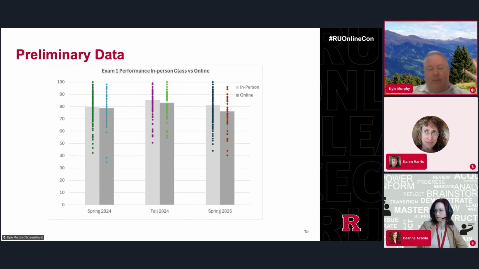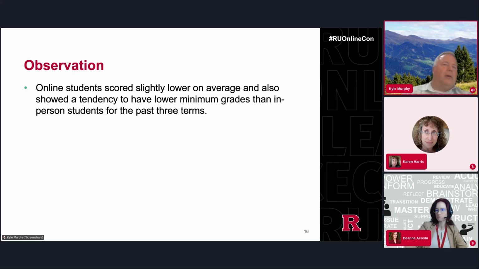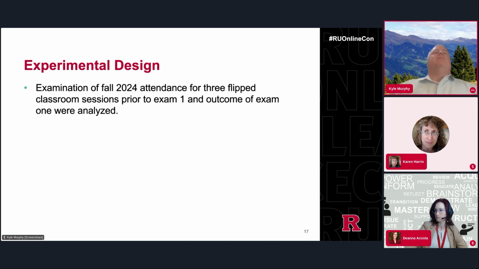So as a data-driven person, I said, well, you're looking at the aggregate. When I look at those, one thing I could pull out is that there are lower minimum grades in the online than in the in-person, and the averages are lower. Upon examination, I wanted to parse the data apart a little further.